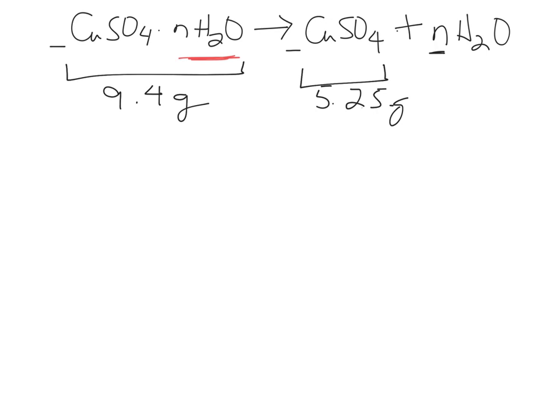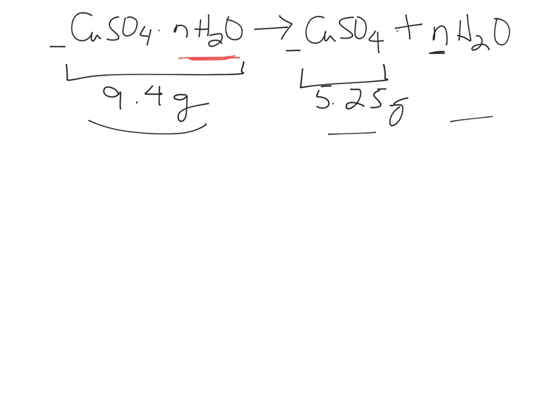Tells you here to assume 100% yield in the reaction, which means basically all of the stuff you're starting with, all of these guys here, is converted to these two guys. Okay. Now, if you think about it, there's sort of a couple of ways to do this.